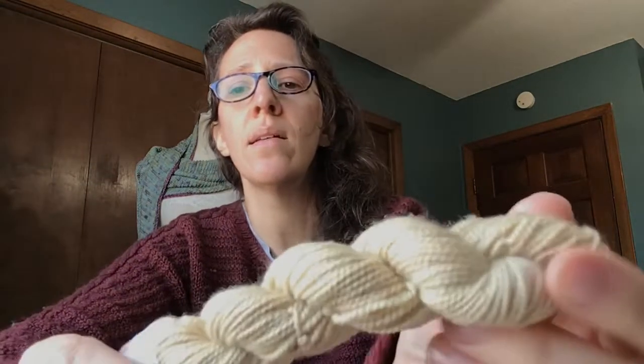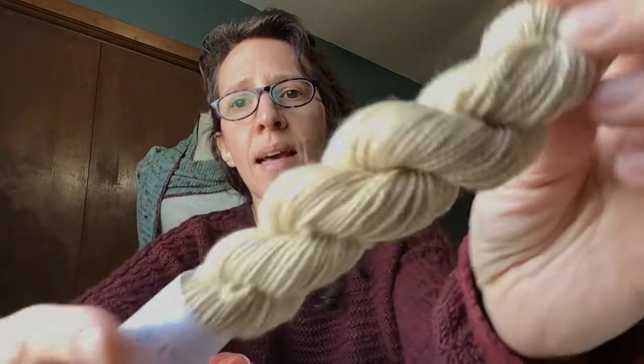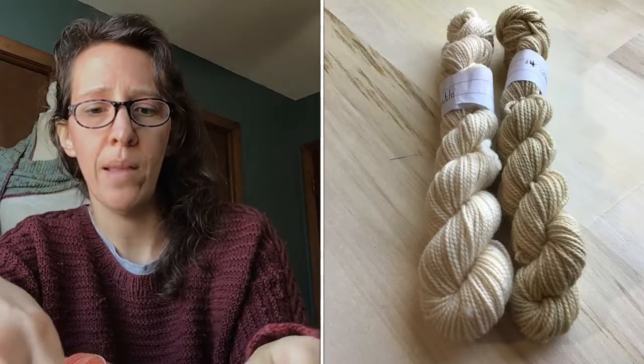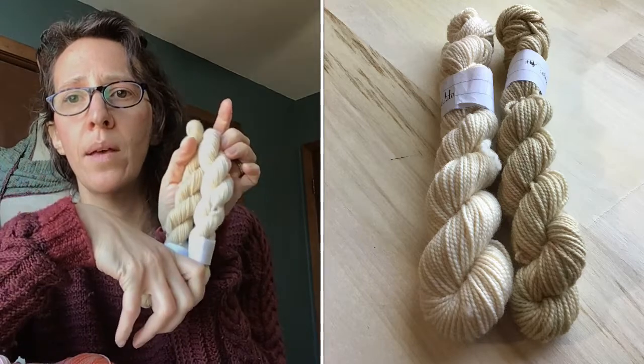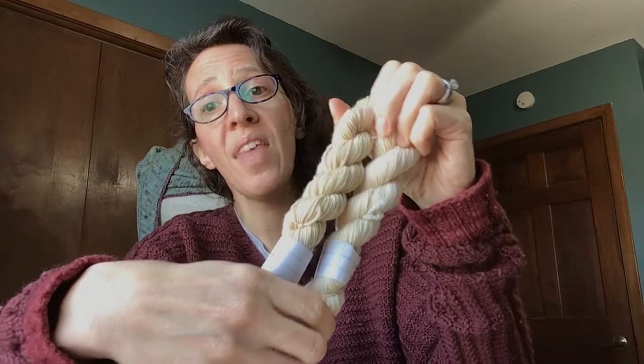Those two were probably the most similar out of any of the ones I dyed. And then this one is the coffee and cochineal. And you can see it's definitely showing up as a yellow color. And I thought it was kind of meh, but when I put it with the pale annatto yellow, again, it's hard to see. My lighting is not the best here. But it actually looks pretty decent together. So I was pleasantly surprised with that one.